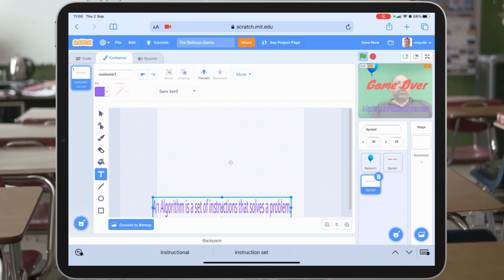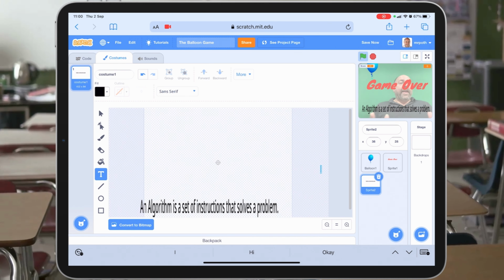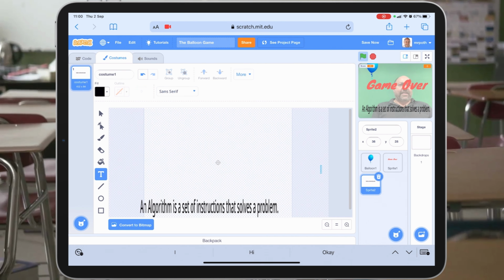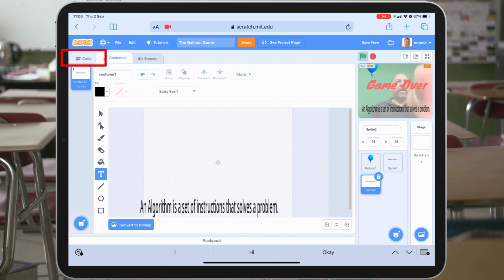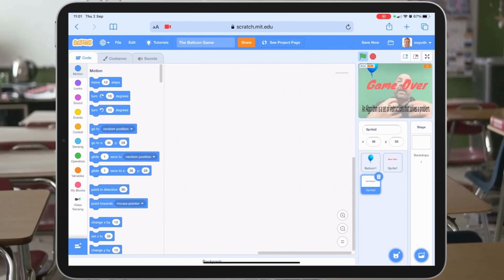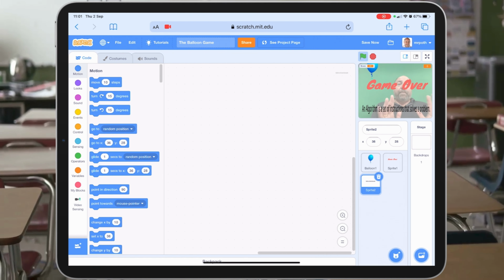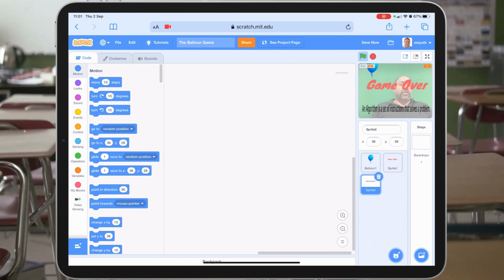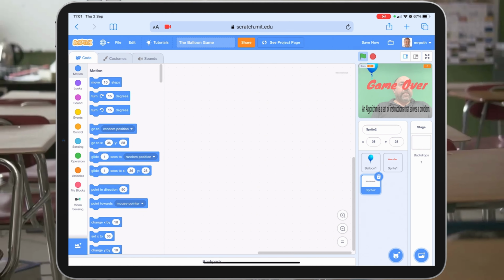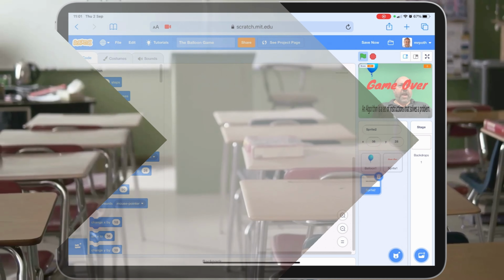Right, so let's just change the colour of that. I'm going to change the colour to a black. There is my fact. That's what I want on the screen. So now we need to make sure that that fact appears at the right time. So here is my code for my fact. I haven't added anything to this yet, but I do need to add something. I need to make sure that my fact doesn't appear on the screen when my game starts. So add the code to this screen that makes my fact disappear when I start the game. Off you go.